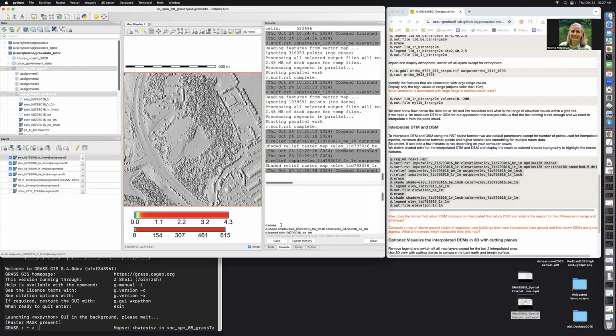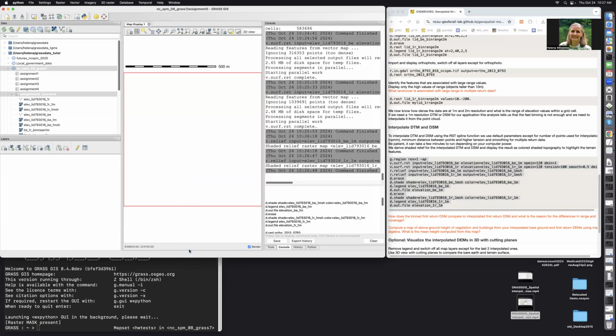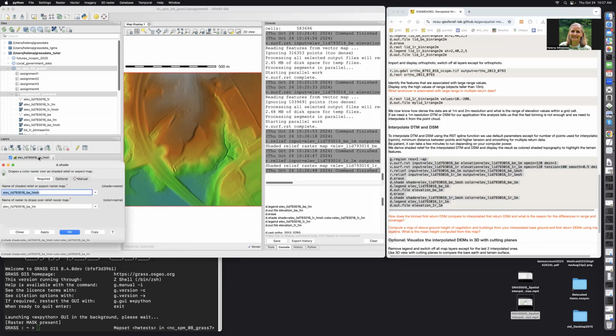So let's create some maps for our report. Let me remove the legends. So we will now combine the shaded topography with the color DEM that we have, and it's a little dark on my screen, so I will brighten it up a little bit.